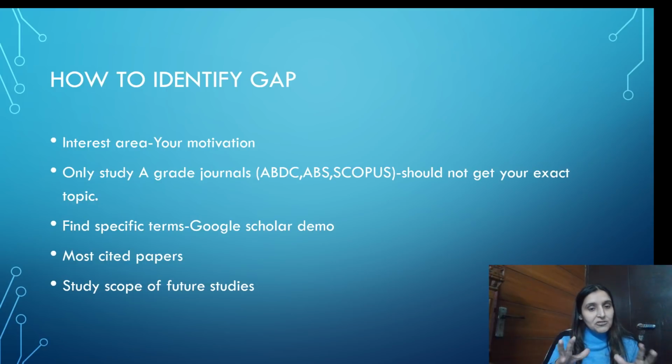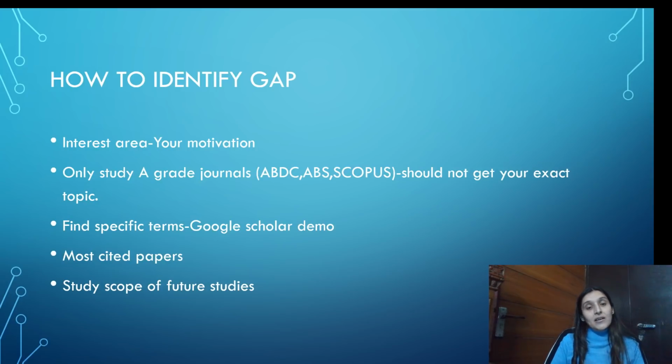Now this is all a process of finding gaps. When you're looking at papers, look at the most cited papers. Do not go for conference proceedings. Do not go for dissertations, because they are students' work and might not be authentic. Conference papers also might not be authentic. Do not go for papers in predatory journals, journals which make you pay and then publish papers. Any paper from there is absolutely useless.